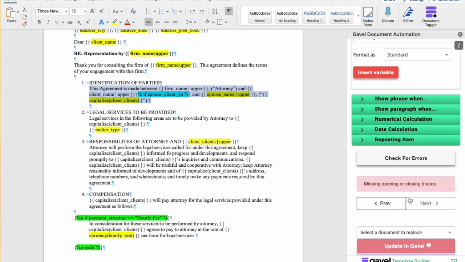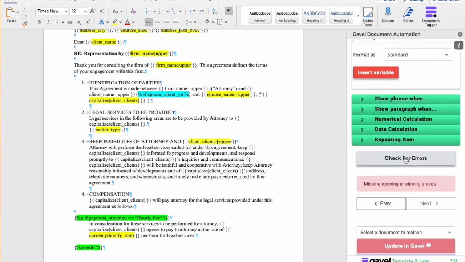Missing opening or closing braces. This is referring to brackets, so I know it's in this section because it took me there. So I'm going to go through and look at all the brackets, see if each thing that's open has a close. So this one has 2, does it close with 2? This one is 1, does it close with 1, etc. Here I see 2, and here I see 1. So that is my issue. I'm missing a bracket. Checking for missing brackets is another good way to troubleshoot in general. So making sure that everything that has an opener has a closer.